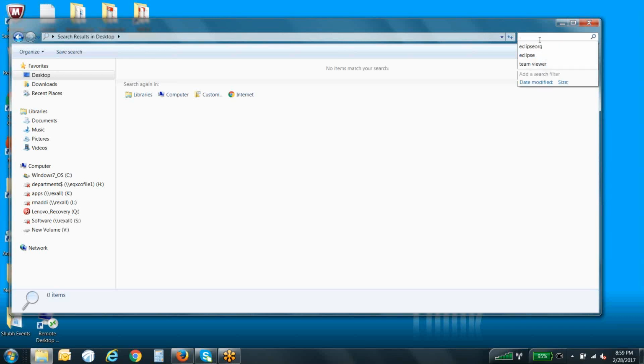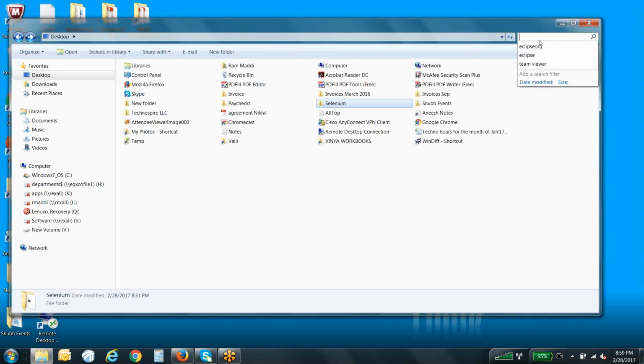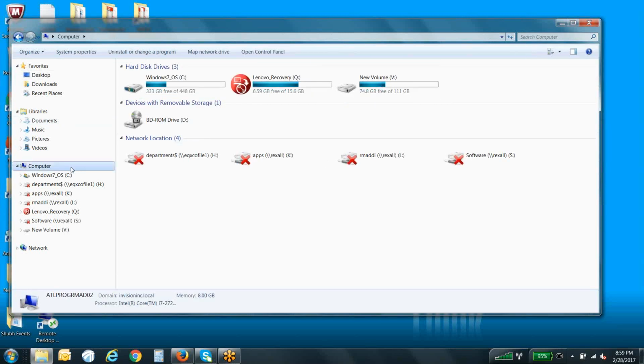Just select your computer on the left hand side. Select this computer and then search eclipse.exe. I think on Sunday I used my laptop, so probably it should be in there. Yeah, that's different. Okay. So there it would be then.